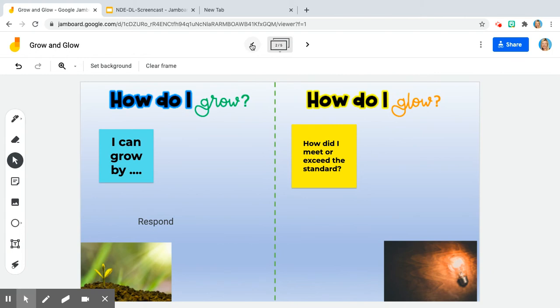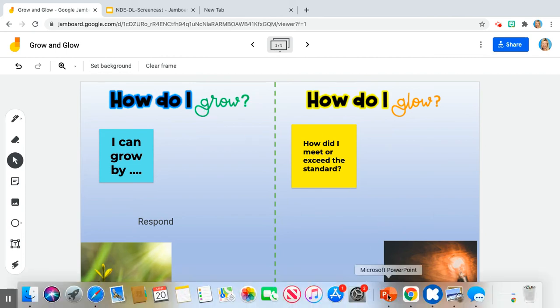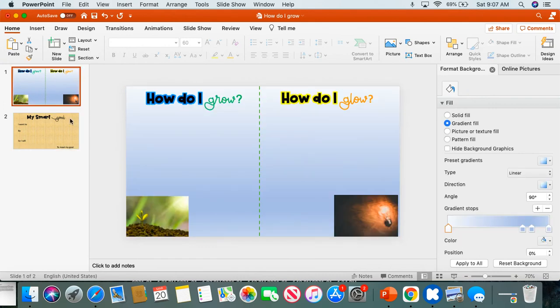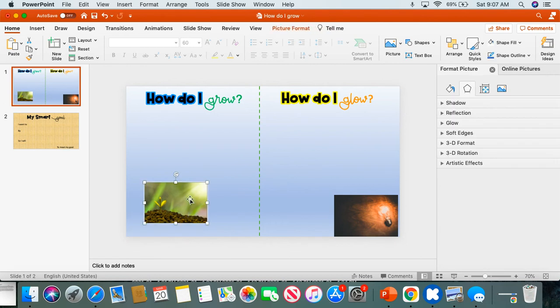You can make all sorts of really great backgrounds. If you choose to do it in Google Slides, you're not going to have the flexibility of all of the really great fonts and making it look fabulous. So your best bet is to go into something like Microsoft PowerPoint and create your background, right? So these are my pictures from Pixabay, and the fonts that I like to do. I always like to do a chunky and then a script.